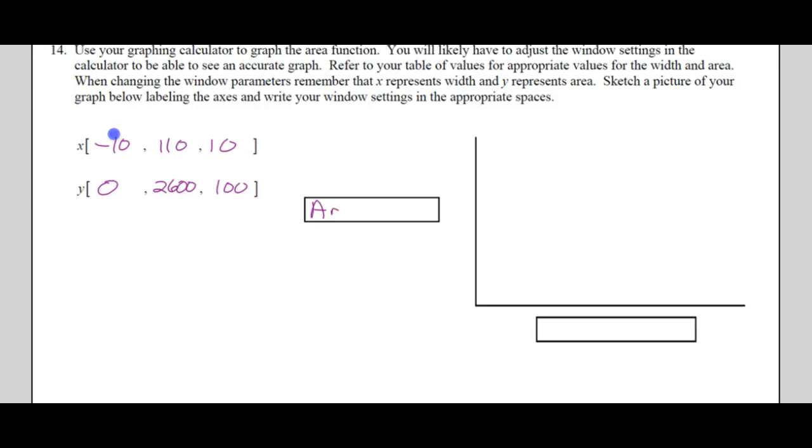This is, again, area in centimeters squared. This is width, right? Because now our x is width in centimeters. And sketch a picture. So it says sketch a picture, right? This does not need to be trivial. You can't just draw a straight line or some V shape or something, but it's like sketch a picture. Okay, so it goes like that. There's a sketch of the picture, right? And if you want, you can label this. You don't have to go out of your way to put a tick every 10 or anything like that. You know, putting 0, 50, 100, 0, 2500. You could do a 1250 in there or something. Okay, so there's a sketch of the graph.